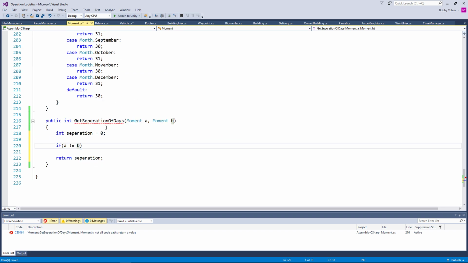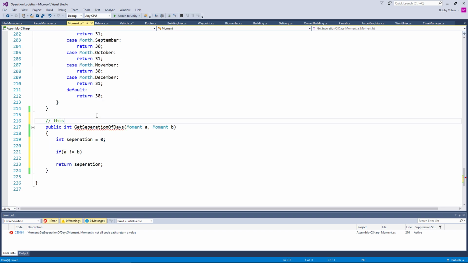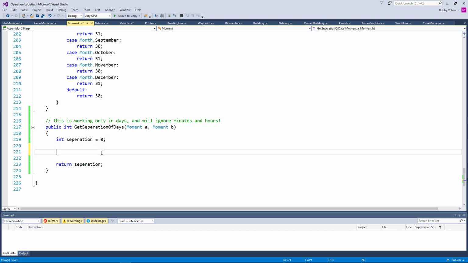This is working only in days and will ignore minutes and hours. Okay. There we go. So, our separation equals 0, and then we need to determine what our separation of days actually is here.